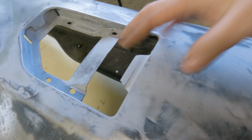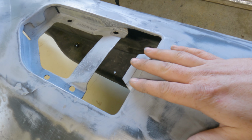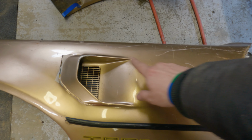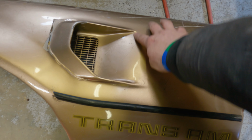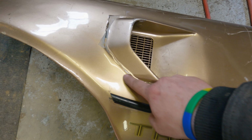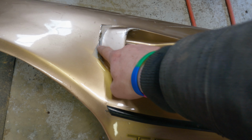The insert that we're looking at right there would go into this pocket. And then some people back in the 70s, 80s, whatever, didn't like that two-piece look. And it was common for people to fill over that and fill it in. And when I saw this, that looks like what was going on. They filled this area poorly because you can see the bodywork is not great there. And obviously poorly here because the bodywork is, well, coming off.